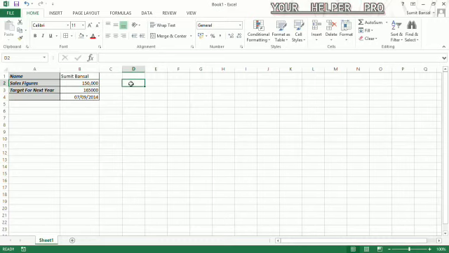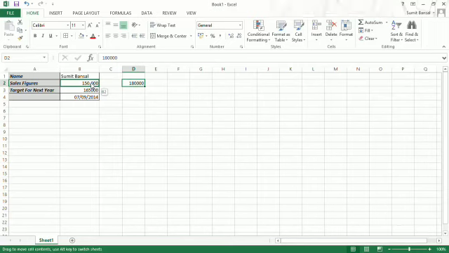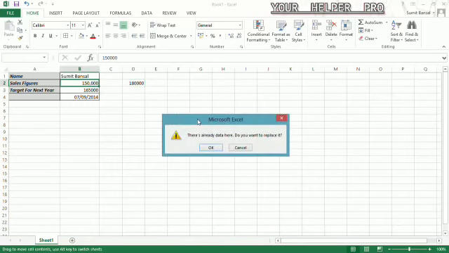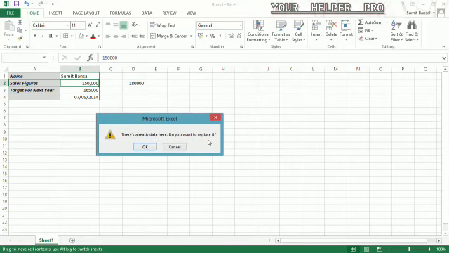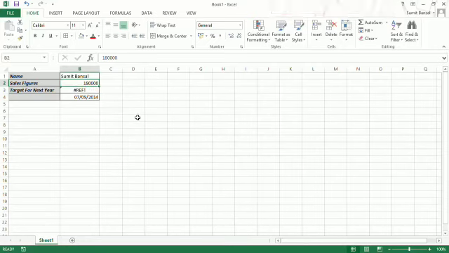Another way of modifying the content is dragging and dropping another cell's content over this. So for example, here I have $180,000. Now if I need to change the content of this cell, I can go to this cell, and at the border of this cell, when I hover my mouse, you see that I have this four-arrow icon. I can left click and drag it and bring it to B2, and as soon as I leave the mouse, you see that it prompts me: there is already data here, do you want to replace it? I say okay, and as soon as I say okay, this changes the content. Let me Control Z and go back.